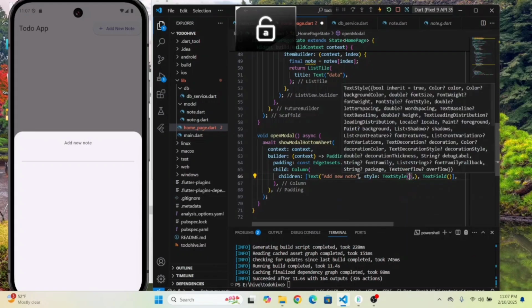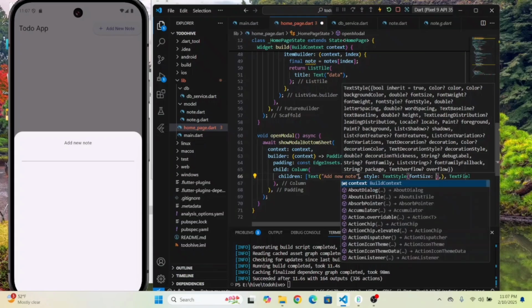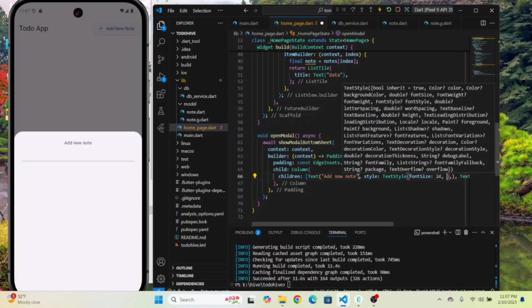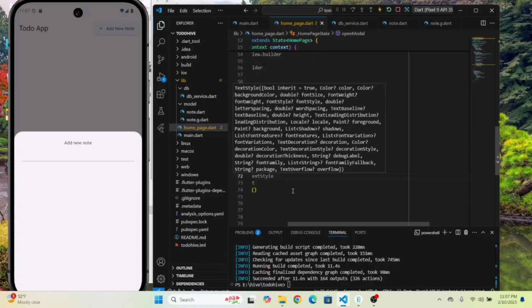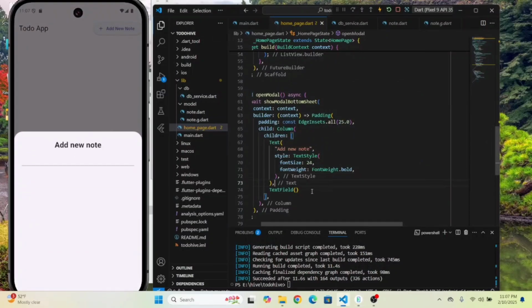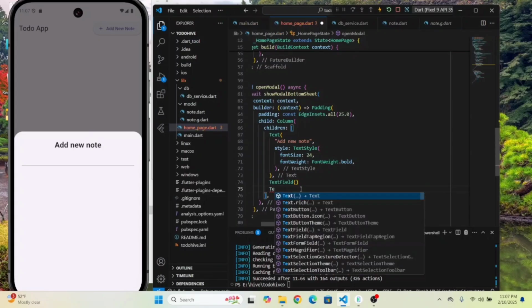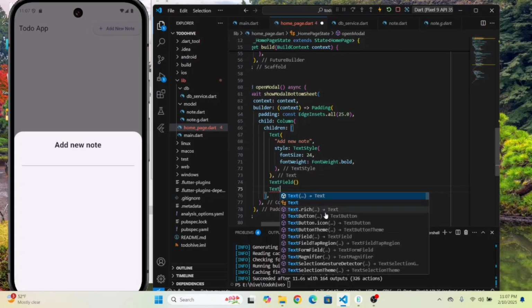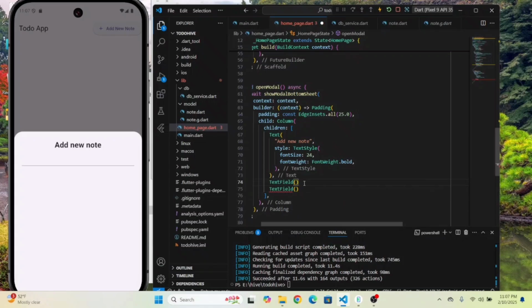Let's say TextStyle, this text font size to 24 and font weight to bold. Save it. Okay. Now let's try to add and check it is going to add in the box or not.